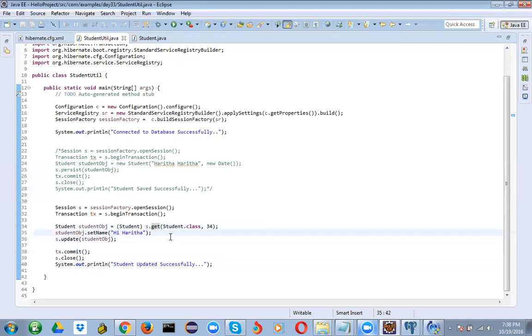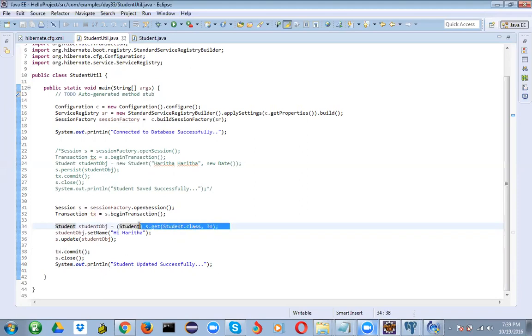For that get method, you need to tell the Java class name and the primary key, the unique ID. This indicates: give me the record whose student ID equals 34. This second column is ID. 34 and 35 are the records that we have inserted, right? So the record whose student ID equals 34.